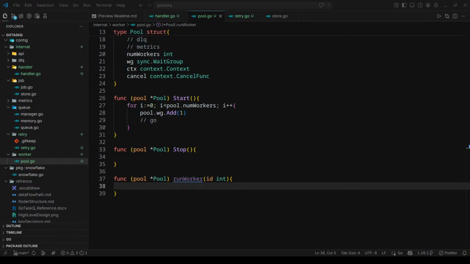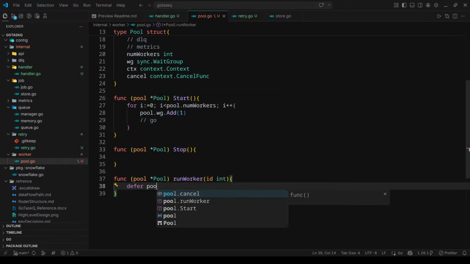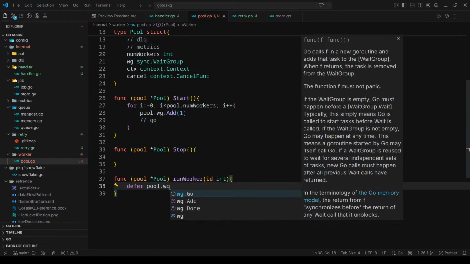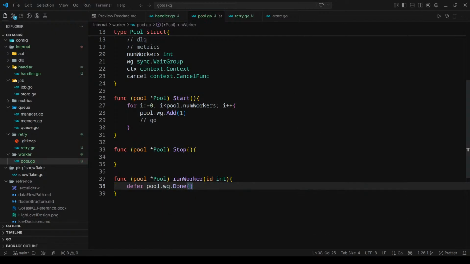So let me define what run worker does. Run worker will defer wg.Done, the wait group done.